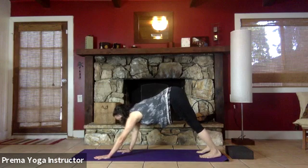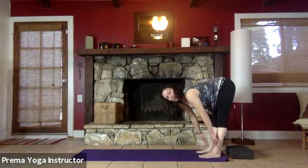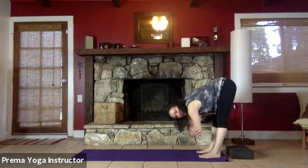Begin to walk your hands back, back, back to your feet. Come to a forward fold at the back of your mat. Maybe clasp your elbows and just hang, release the head down.